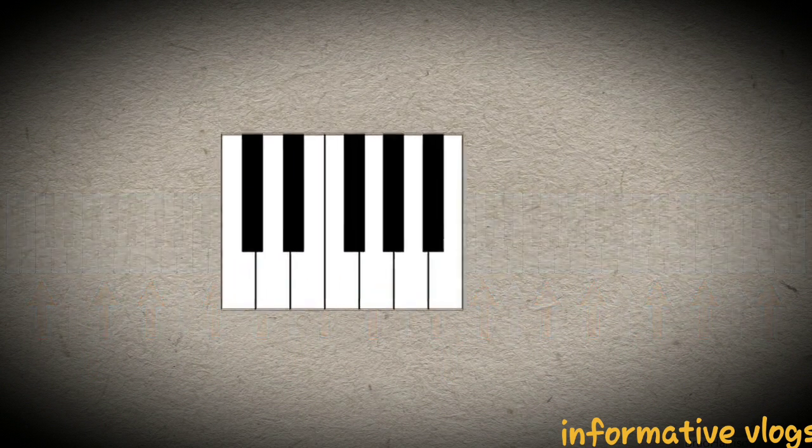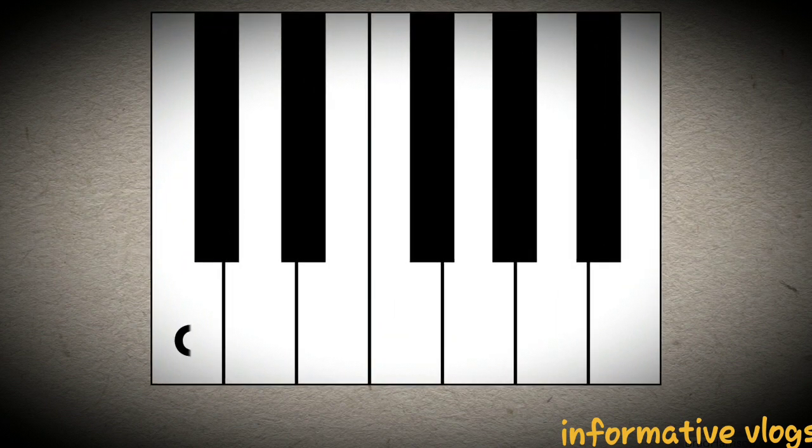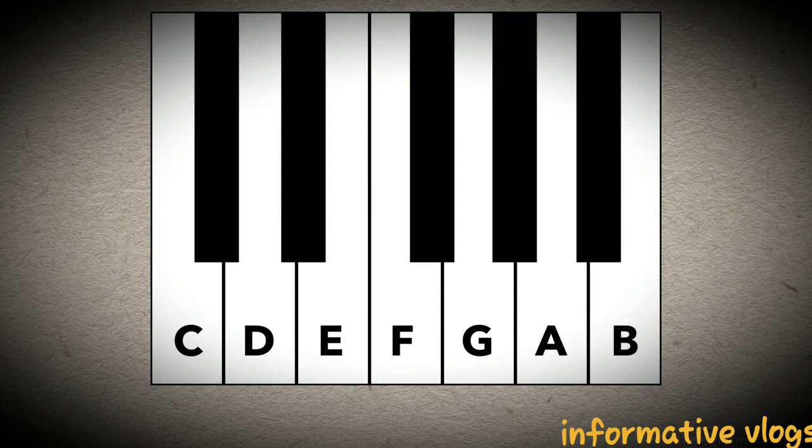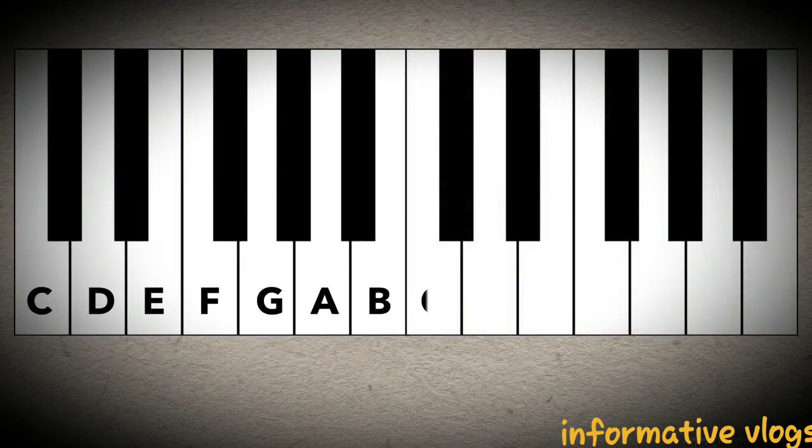On the piano, most people orient themselves around C, which is the white key to the left of the pair of black keys. Then we can go forwards in the alphabet and name all the white notes. After C is D, E, F, G, A, and B. After that, we're back to C, which is always the one to the left of 2 black notes. Then the pattern just continues. Until you manage to memorize the keyboard, knowing just one note and counting up or down is a great shortcut.